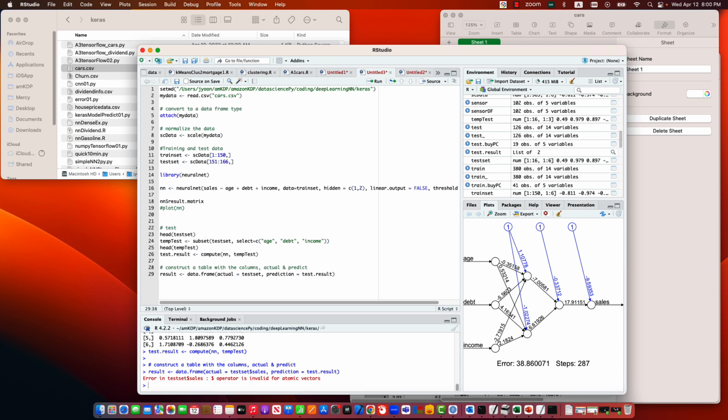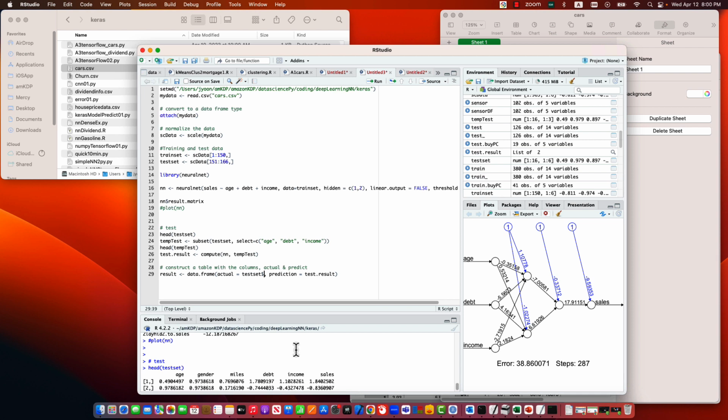Test set. Test set has, yeah, all of those. We want to have, let's say, sales. Let's say test set equals $ sign and sales should be there.